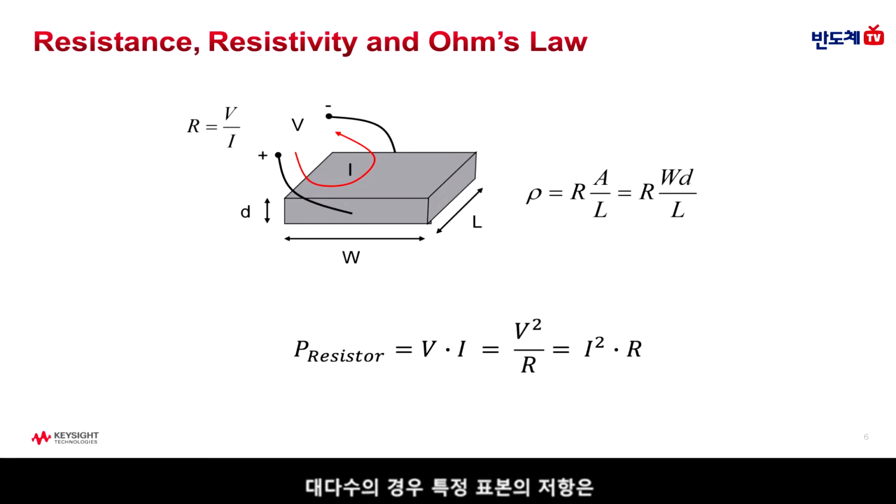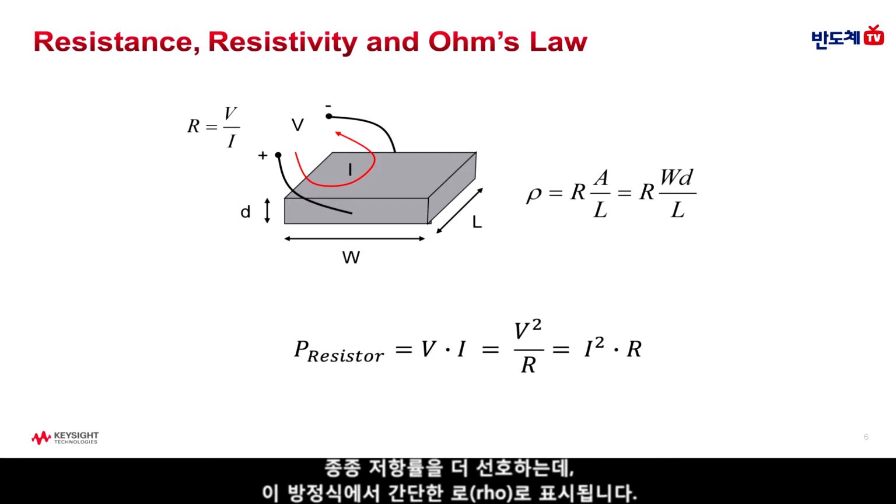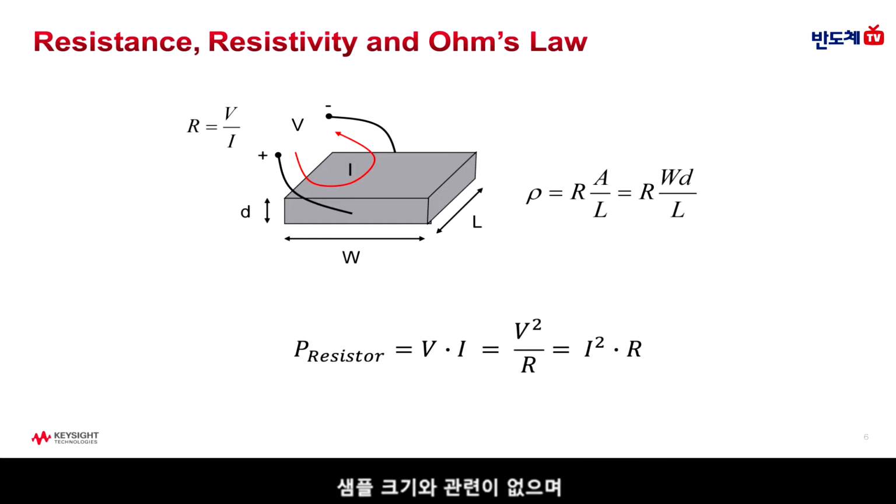A lot of times the resistance of a particular sample, because it depends on its dimensions, is not necessarily so interesting. We often prefer to look at the resistivity, shown by the symbol rho in this equation, because it's independent of the sample size, and it's easy to calculate the resistivity from a resistance measurement if we know the cross-sectional area and length. Now if we apply a variable voltage across the terminals of many, not all, materials, but certainly all metallic conductors, we actually see a straight line.